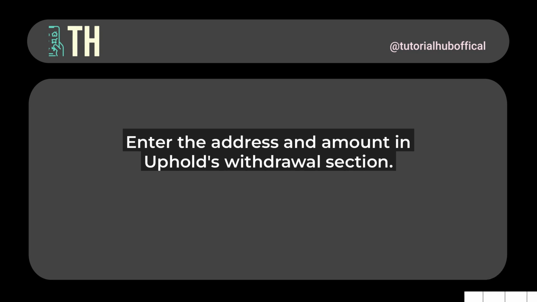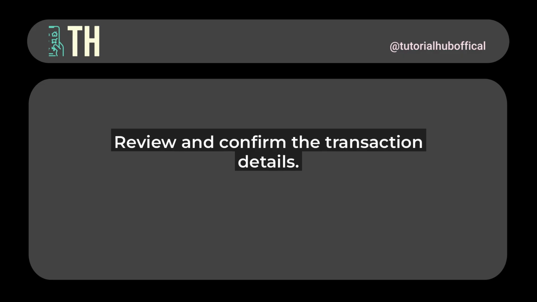Step 3. Review and confirm. Uphold will show you a summary of the transaction, including fees and the final amount. Take a moment to verify everything is correct, then hit confirm. You'll get a confirmation email or notification, and the transfer should process within a few minutes to an hour, thanks to Tether's fast blockchain. Once it's done, hop back into Trust Wallet and refresh your balance. You should see your Tether there.